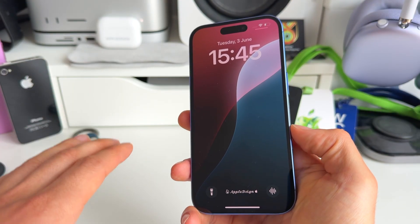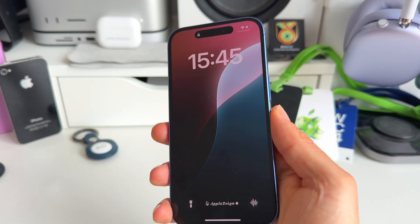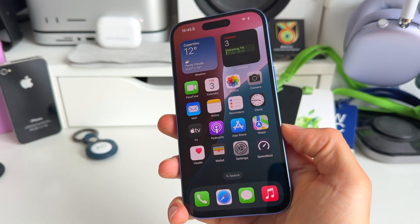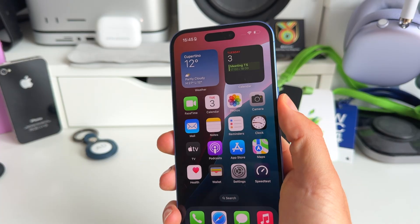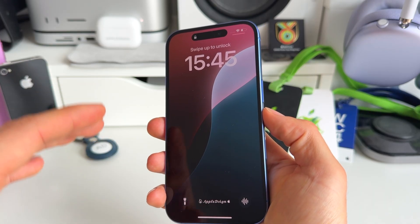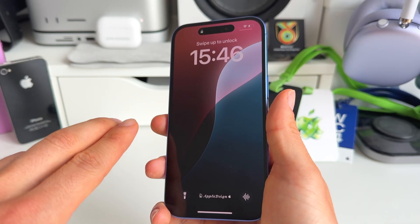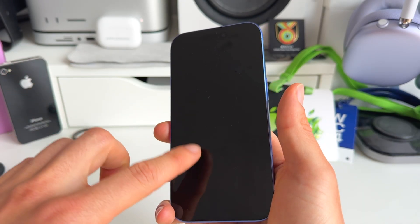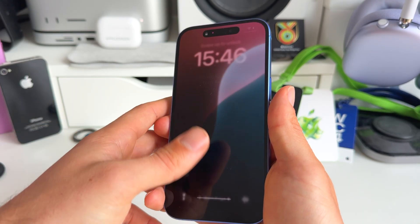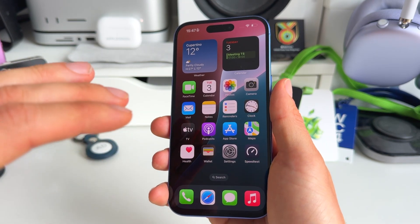Next up, still on the lock screen, and this has to do with your passcode. I can't believe people are still using passcodes like 0-0-0-0 or 1-2-3-4-5-6-7-8. The moment a thief or malicious person gets your iPhone they're going to try these first. I highly recommend having a passcode that is much more difficult to guess. Also, use Face ID as much as possible in public instead of your passcode. If your face doesn't recognize you, turn off your iPhone and try again rather than typing your passcode.